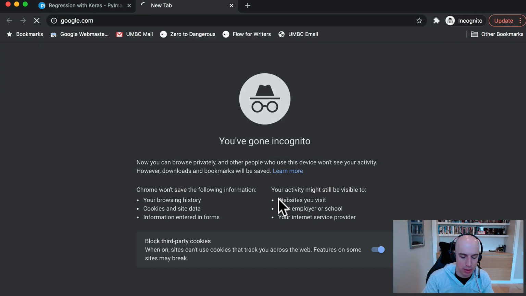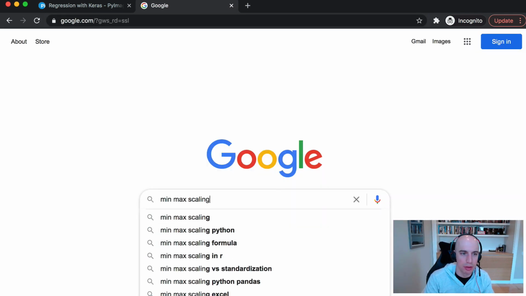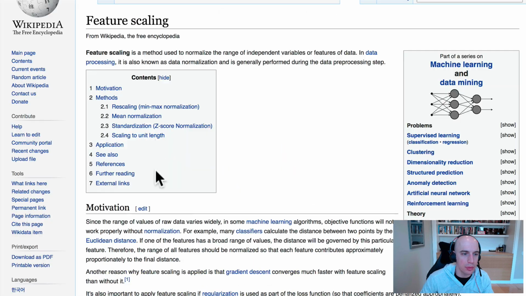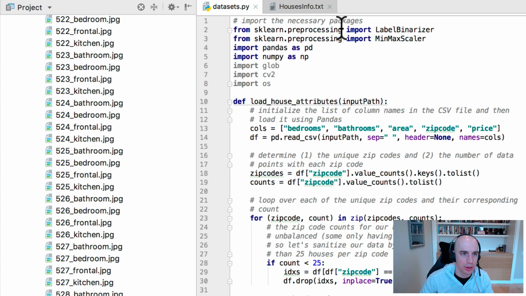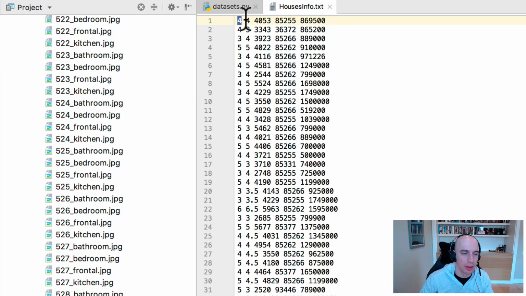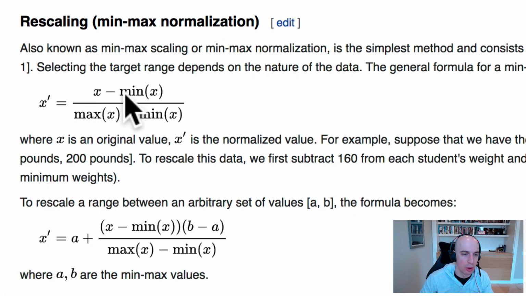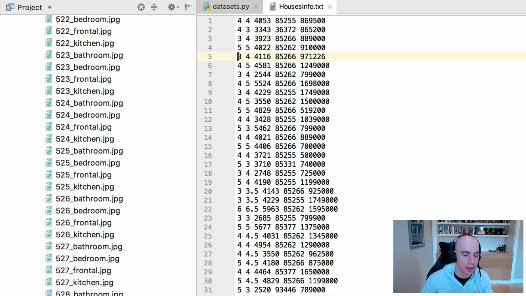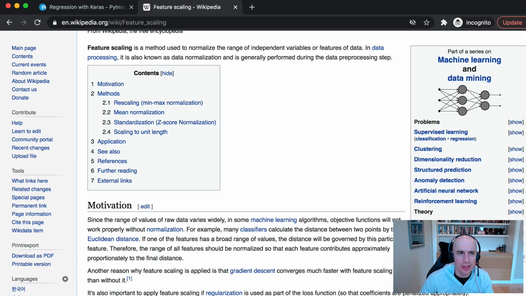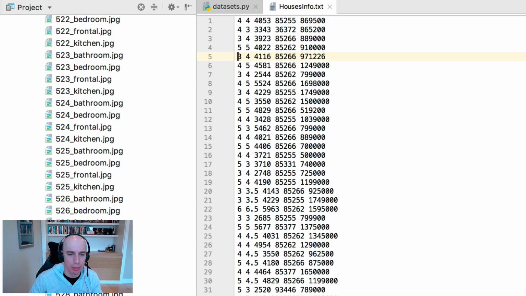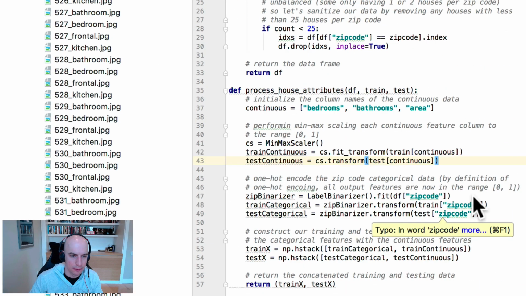If you've never used min-max scaling before, it's a really, really simple procedure. All you're doing is computing the min of x across your column, and then subtracting that from your original data point value. For example, let's assume we're examining the value 4. Then it'd be 4 minus whatever the minimum value in this column is. And then you're going to divide by whatever the maximum value in this column is, subtracted by the minimum value in the column. That's all min-max scaling is doing. It's a pretty simple, pretty standard preprocessing procedure.